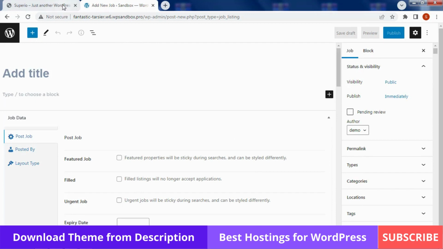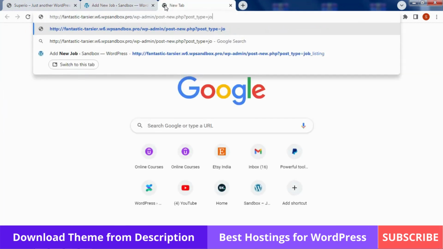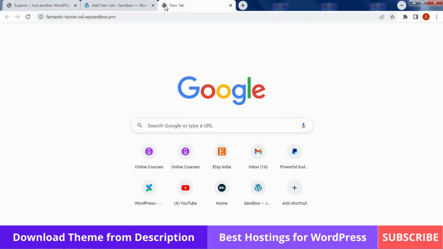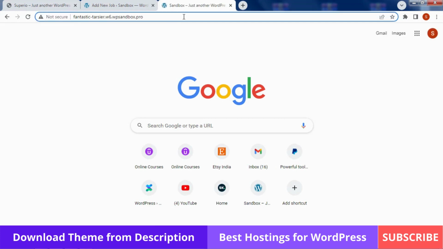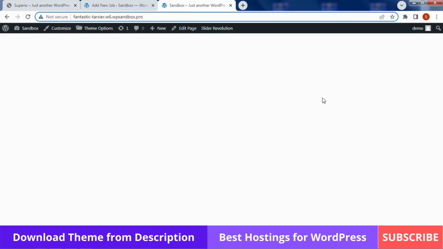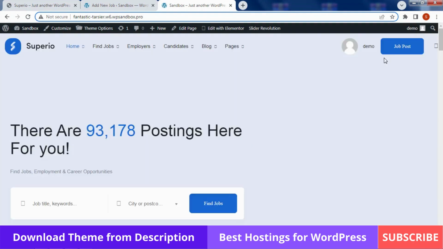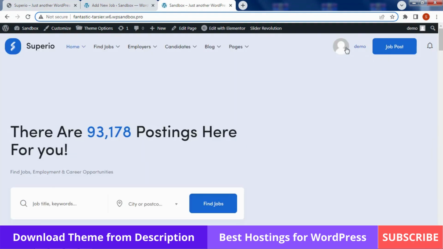To add a job from the front end, what you have to do is go to your website. From your website, you'll be able to log in. This is how the front end looks.